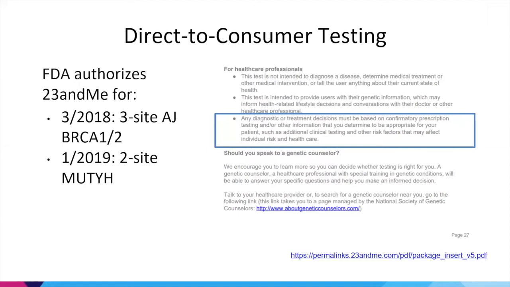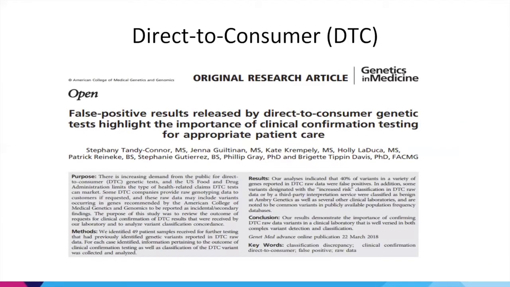The second factor that we have to think about is that even though 23andMe is not allowed to report for other areas of these genes or other hereditary cancer genes, what they do allow is for patients to download their raw data, and then they're able to upload this data into other sites. And what this causes is false positives and false negatives. Because this data does not have quality control, and so it's not cleaned up, and also these third-party sites are not clinically certified to evaluate the data.